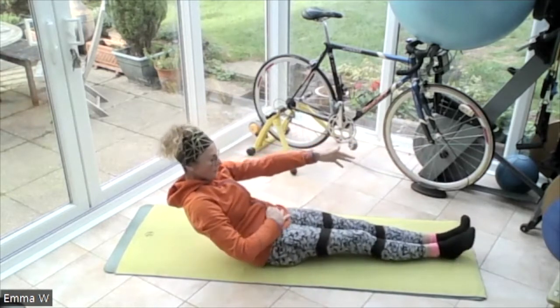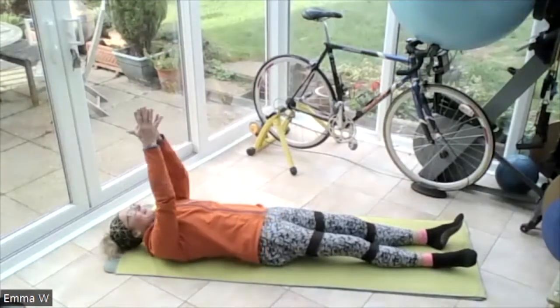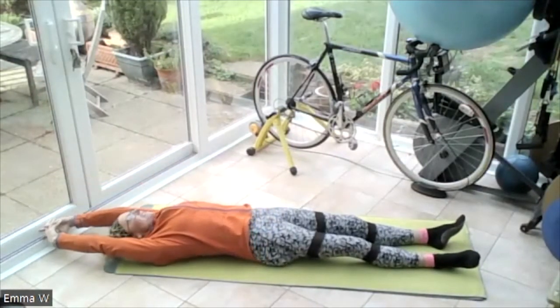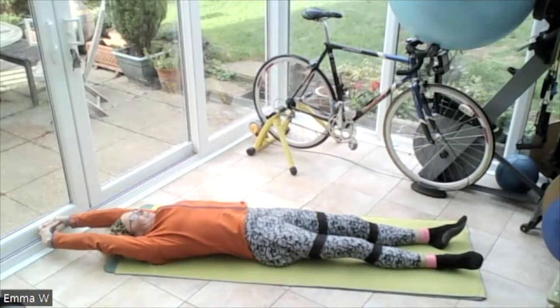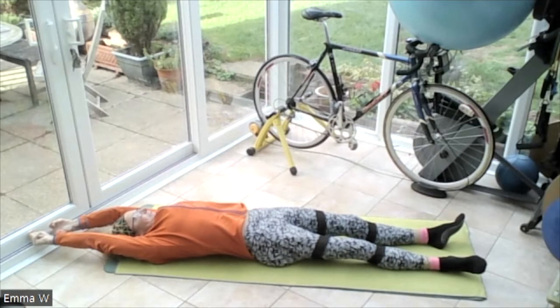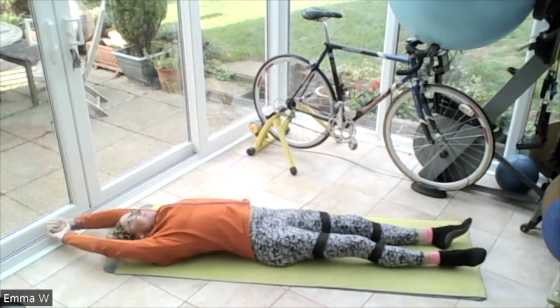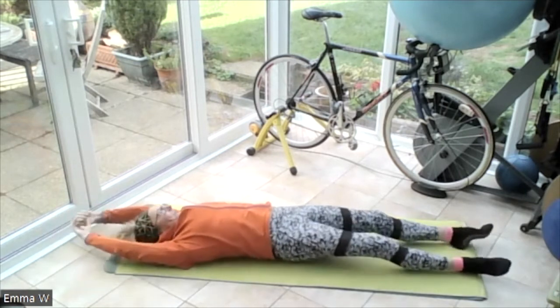Pushing here down, pushing the pelvis down, pushing the lower back, middle back, upper back. Take those arms all the way overhead. Reach and stretch. Push the right hand away from the right foot. Push the left hand away from the left foot. Push the right hand away.